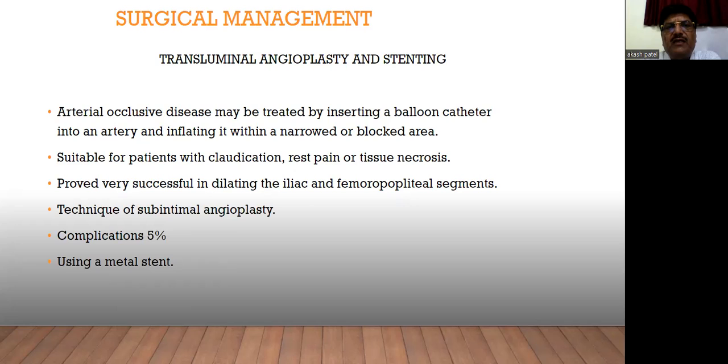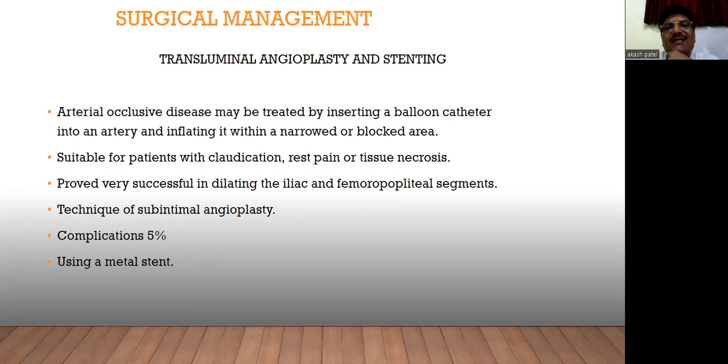So, as you are aware, angioplasty is inserting a balloon catheter in a deflated condition into the artery and crossing the narrowing with the guide wire, and then the balloon is threaded over it and kept at the narrowing. The balloon is then inflated, and that area gets stretched out and opened up. So that is called angioplasty.